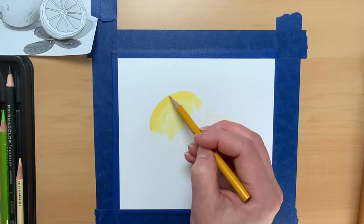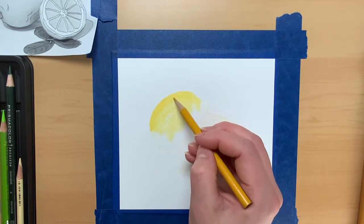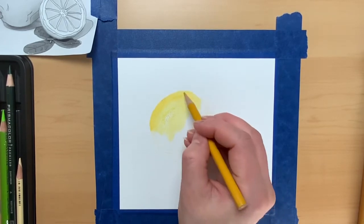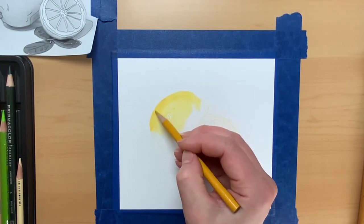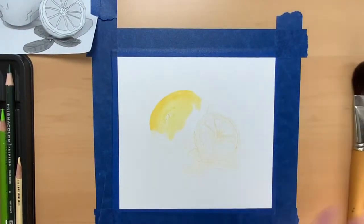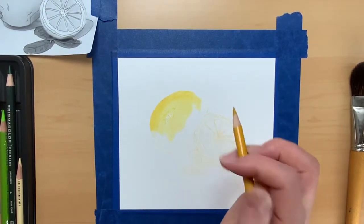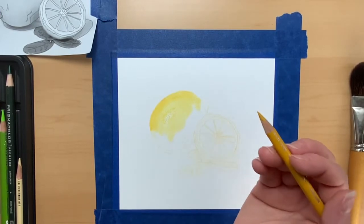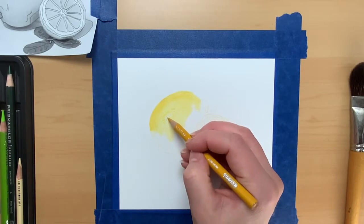The trick is really layering with colored pencils. Different colors and shades, and it really helps when you have a larger selection of colors to choose from. You don't necessarily need them, but you will get better looks if you have a few colors to pick from. So if you don't have a larger set, it's not crazy. You don't need to go crazy and buy the biggest set of everything, but I try to make it happen with what I have.